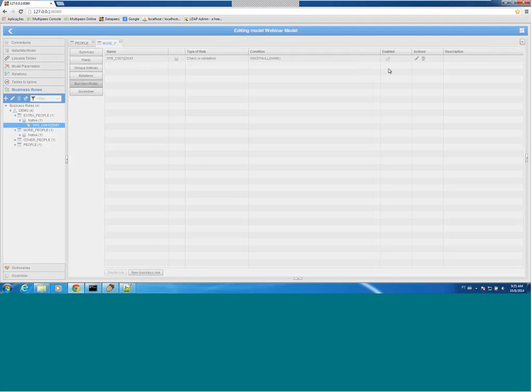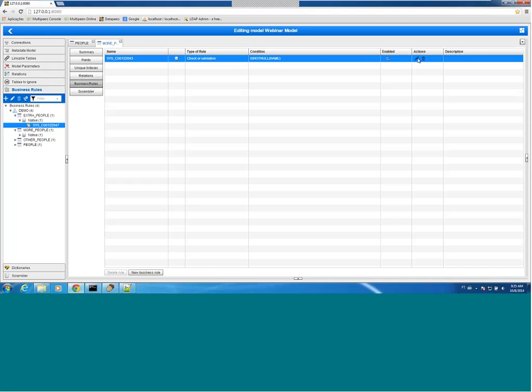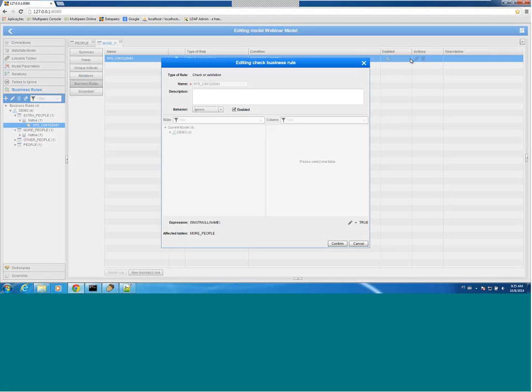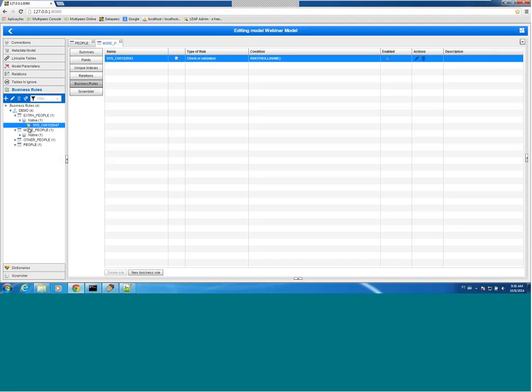It's the same as we can see here if we double click on the Business Rule row. So it's just a shortcut to get to the same information.